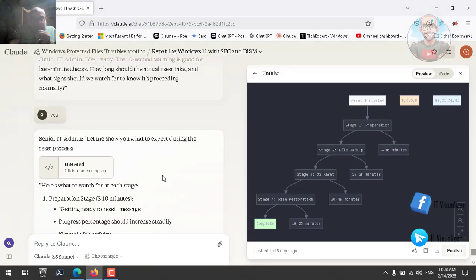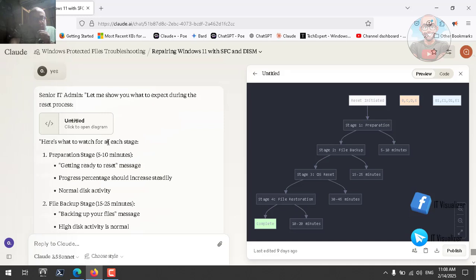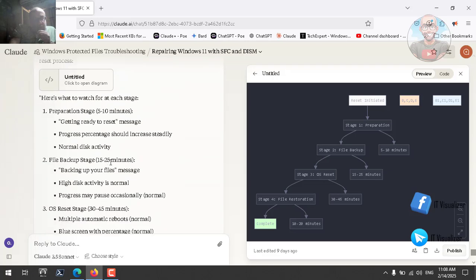Okay, here let's watch for at each stage. Preparation stage, 5 to 10 minutes: getting ready to reset message, progress percentage should increase steadily, normal disk activity. File backup stage, 15 to 25 minutes: backing up your files message, high disk activity is normal, progress may pause occasionally, normal.